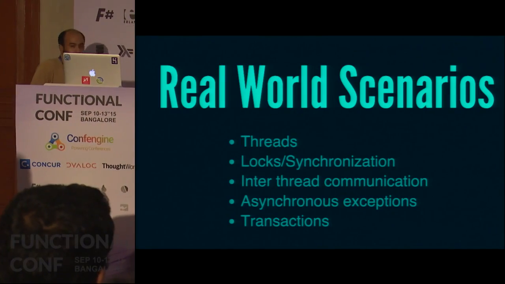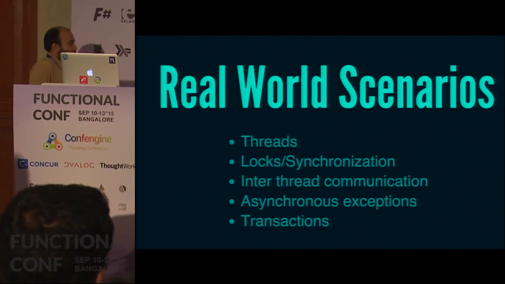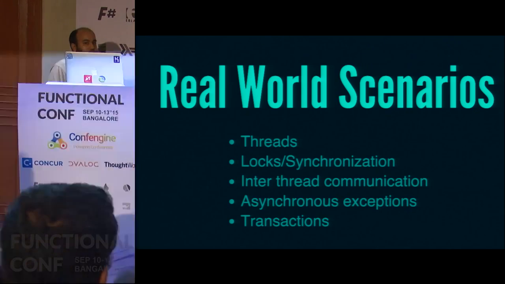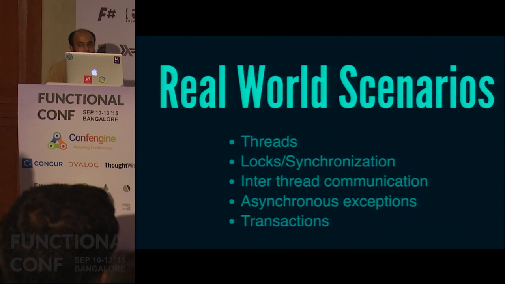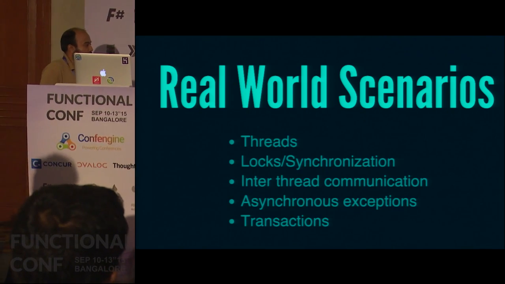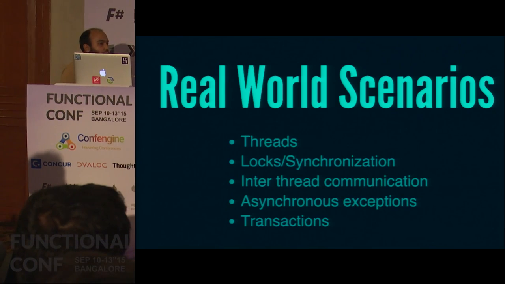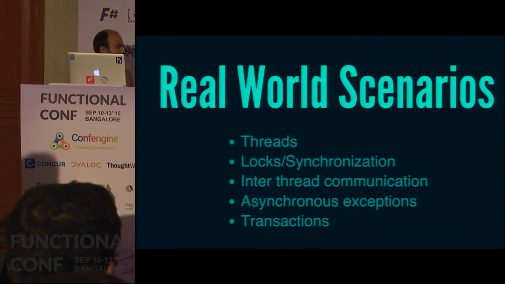Locks and synchronization between threads, right? Because you would have some pieces of code which are critical sections, and you cannot afford to have multiple threads modify those critical sections at the same time, right? And similarly, you would need some way to communicate between multiple threads. You may have a worker thread and a master thread, and when the worker thread is done, it should notify the master thread with the result of the calculation, right?